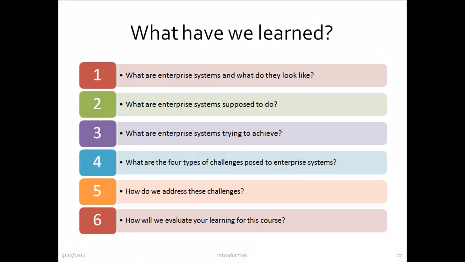And so finally, we will recap what we learned in this lecture, or at least what we presented in this lecture. We defined what an enterprise system was, what an enterprise system does, and what an enterprise system is trying to achieve for the business. We listed 4 types of challenges faced in engineering enterprise systems and explained what kinds of tools we were going to give you through this course to address these challenges. Finally, in order to measure the effectiveness of this course, we described how we were going to measure your learning.